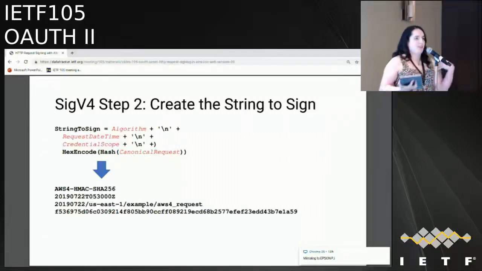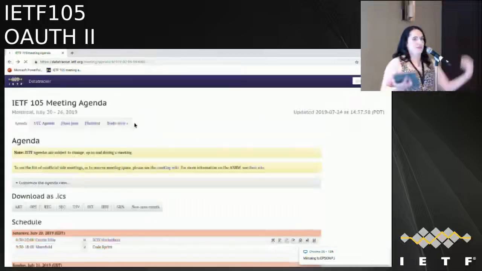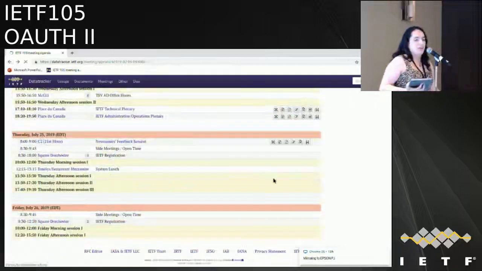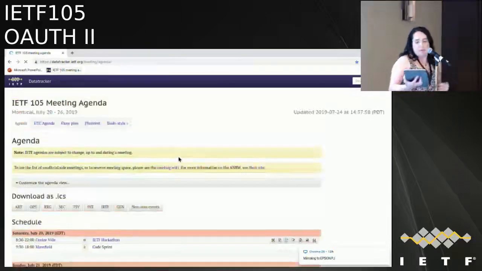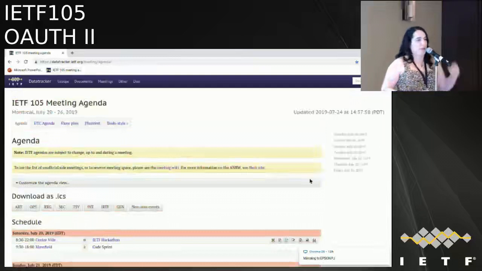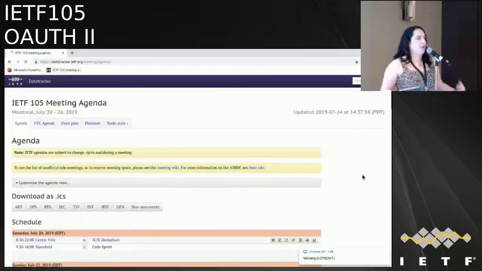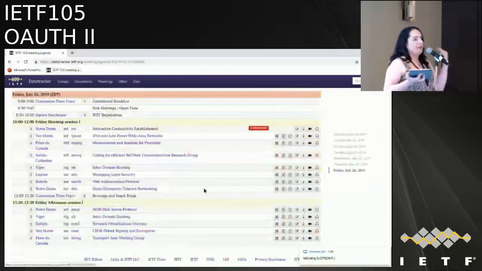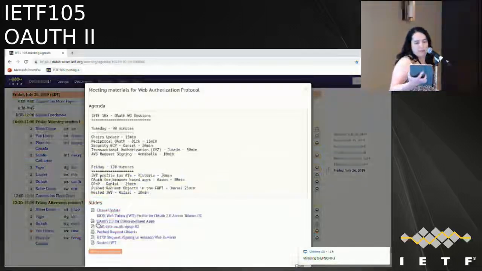Because they don't necessarily know if this request is going over HTTP 1.1 or HTTP 2.0. It might change as it's sent over the wire. So they have to deal with that as well. Thankfully, because of the flexibility in our protocol that you specify what headers you're signing, we were able to deal with that just with some code changes and documentation changes. We didn't actually have to rev the format. So that was kind of a positive there.